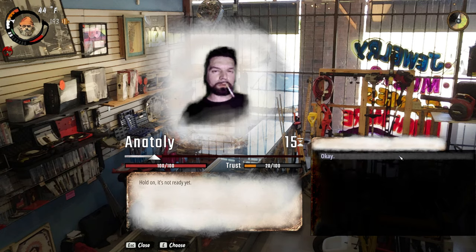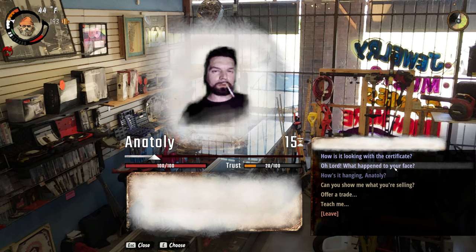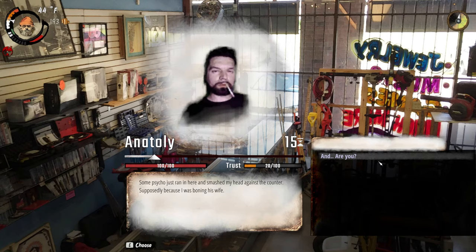How's the certificate? It's not ready. Okay. What happened to your face, man? Some psycho ran in here and smashed my head against the counter. Supposedly because I was boning his wife? And are you? Yeah, well, that's aside the point. Who the hell told him? I bet it's some bitter a-hole. I reckon. Somehow Coco found a letter I got from Lena. I'm really pissed off. Just leave me be for the day.